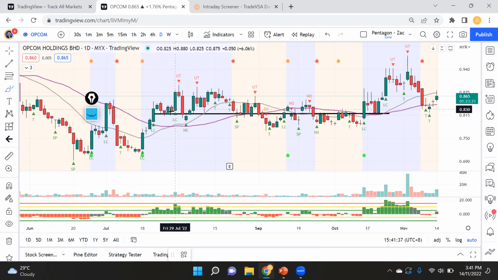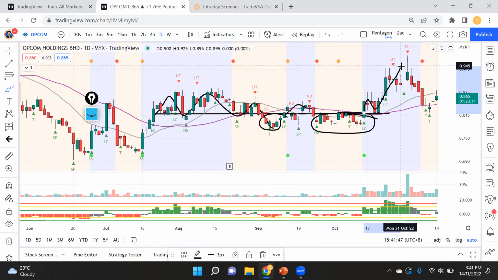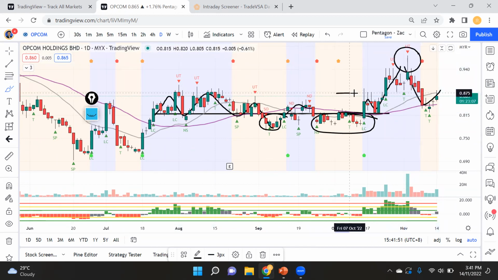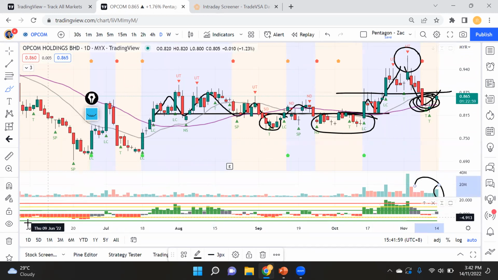Okay, previously we got this line change, spring, drop, but low volume. Another round, low volume also. Push it back, high volume, goes up, upthrust. Now it seems like they are trying to do another round of shakeout. Volume today is coming back with increasing volume. So again, a good sign.